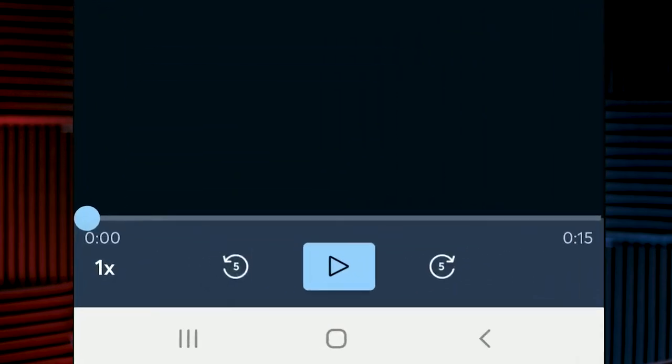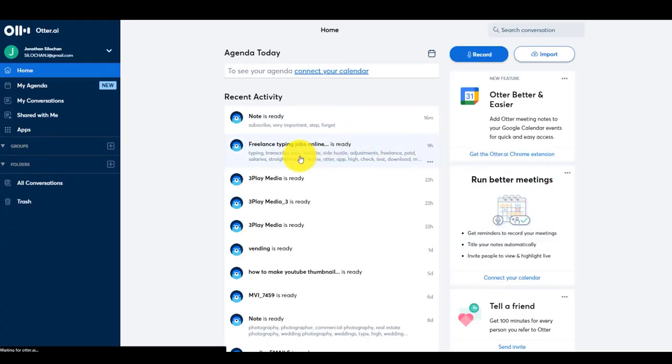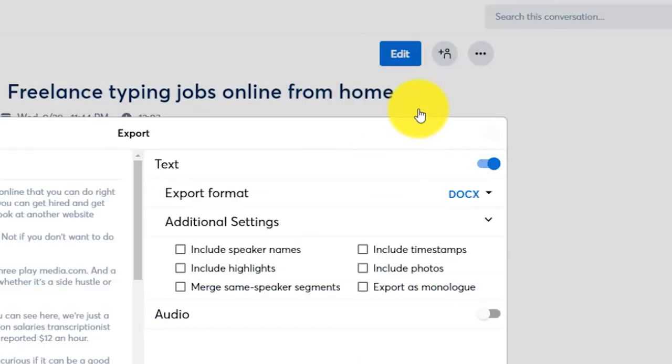I've tried a few jobs myself, and I much prefer to get the majority of the typing done automatically and then just review it after it's already done, making adjustments almost as though it's a first draft. What I use to do that is a program called otter.ai. It's really cool — you have several ways that you can transcribe something automatically. If you have the audio files, you can click the record button on your phone using the app. Or you can download the mp3 file and simply upload it on the otter.ai website and choose the option to transcribe. When it's done, you can download it in whichever format you need — options such as text, doc, or even a closed caption file, which really comes in handy for YouTube videos.